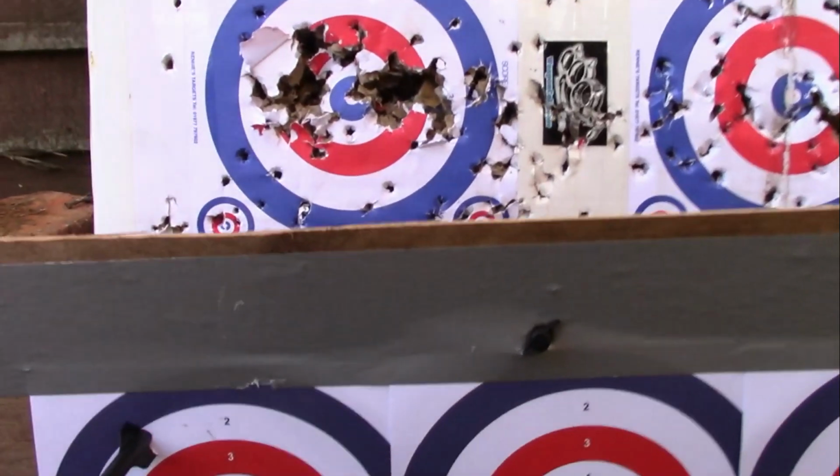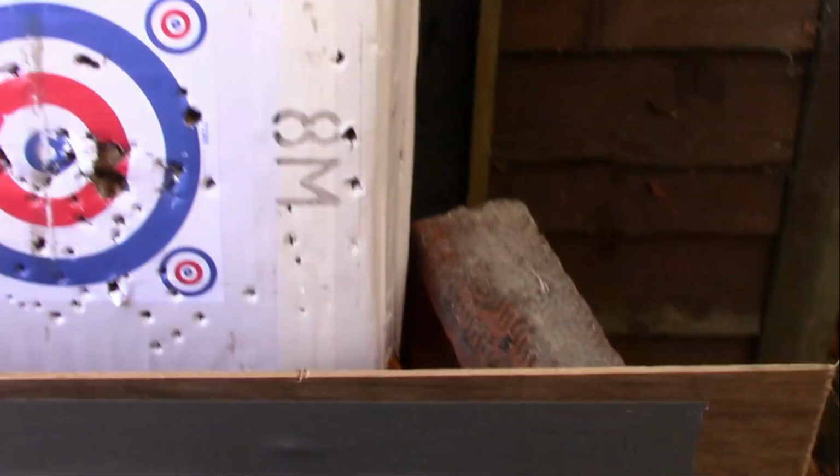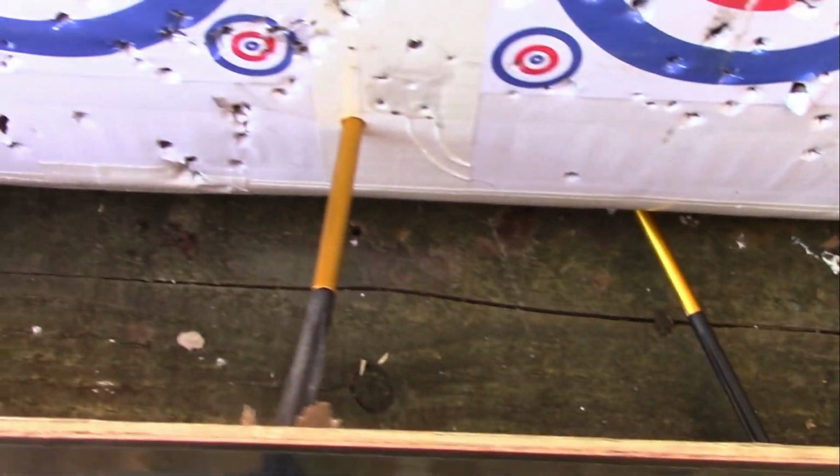So you can see conclusively there that the bodkin tip and the broadhead have definitely penetrated deeper. In fact, they've gone right through the board.